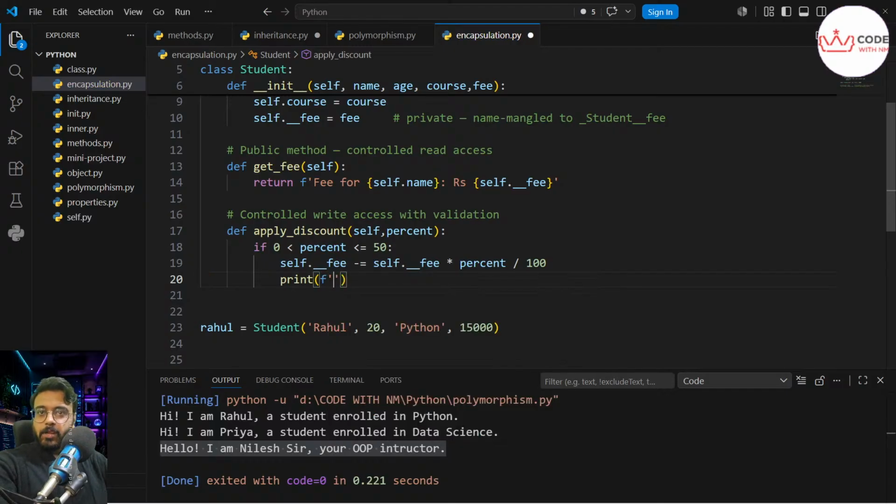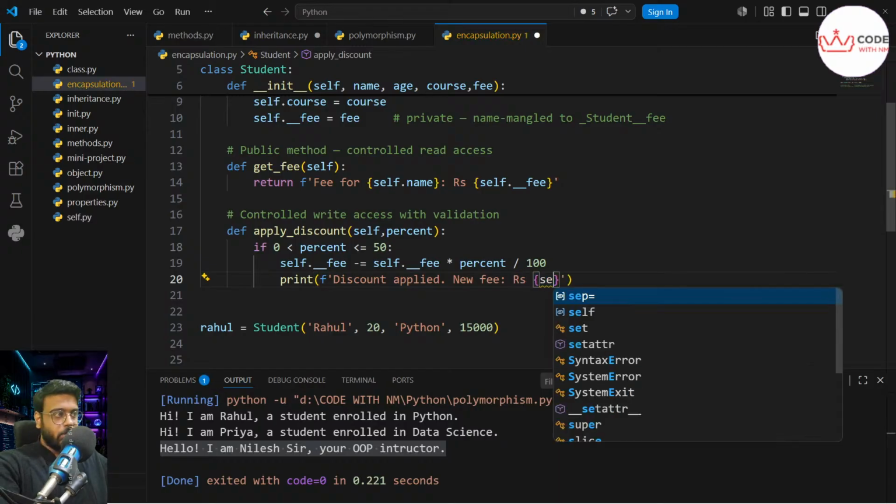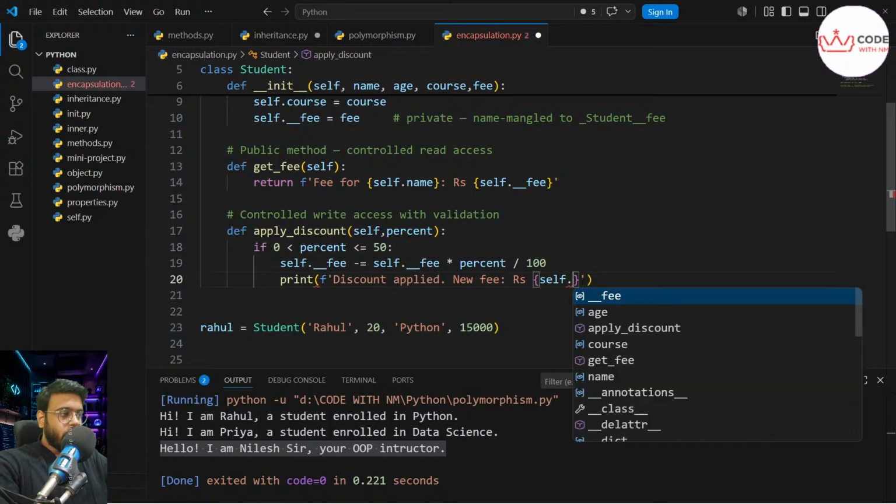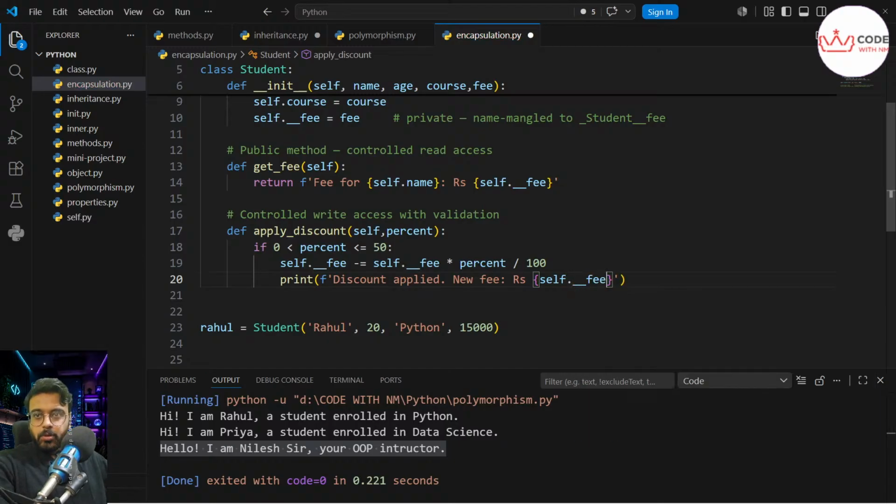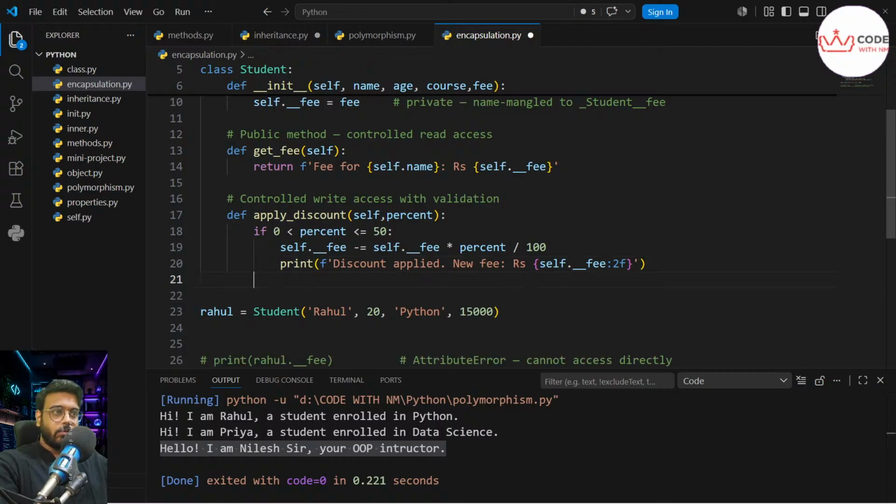Let's print the discount part. Meantime, any other definition for pseudo in the chat? Discount applied, new fee is, space, self dot fee. Maybe you will find this code a bit on the heavier side, but it's not really that hard.